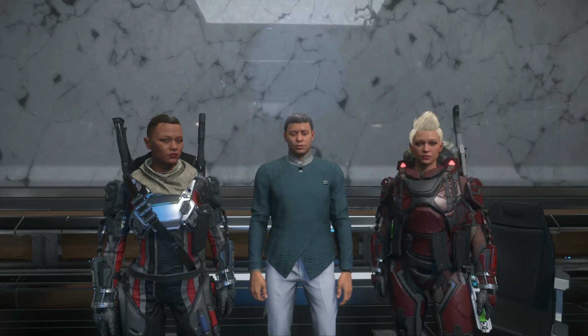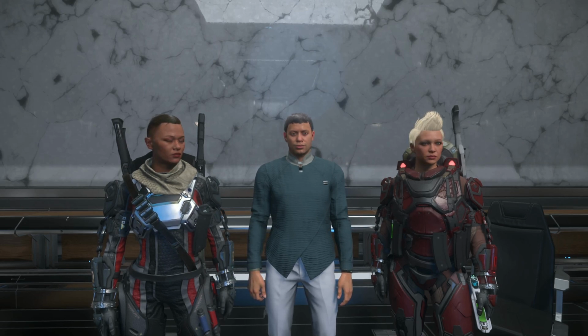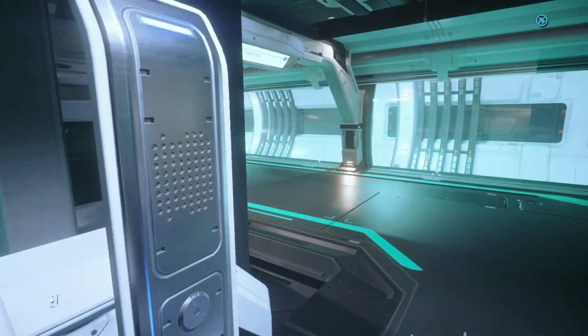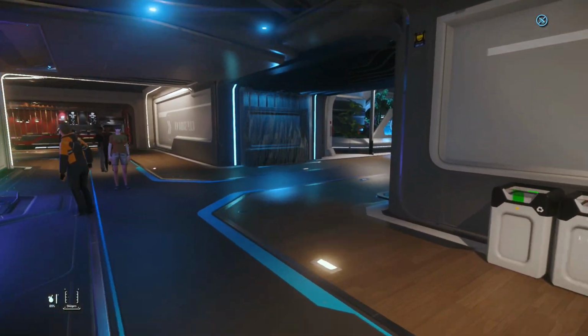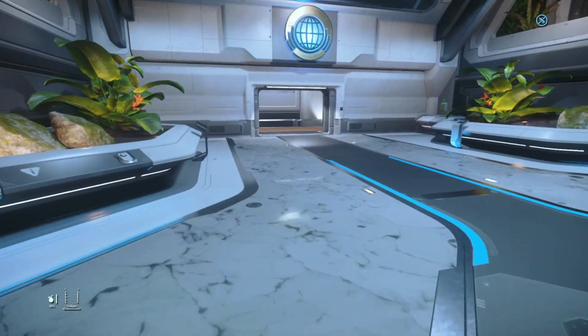We can sell it at any trade division, and for us, we are going to head to New Babbage on Microtech. Once we've arrived at Microtech, we are going to land at New Babbage, store our ship, and then head to the Commons via the metro station. Once we've arrived, we then head up the stairs and into New Babbage Plaza, then across the four-way section below and up these stairs into the trade division.